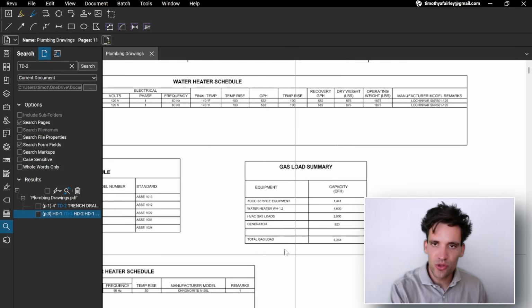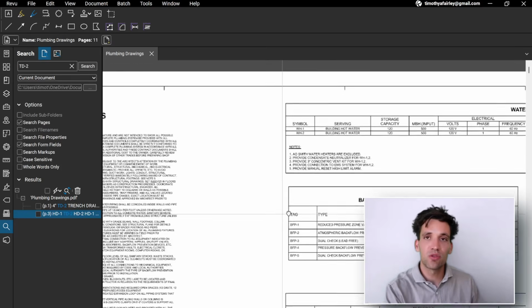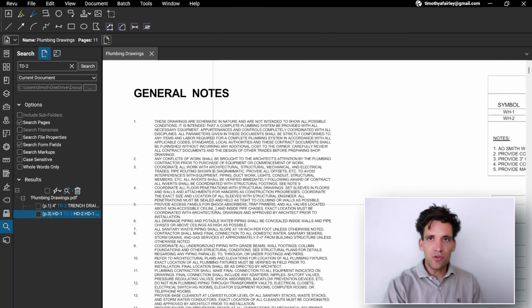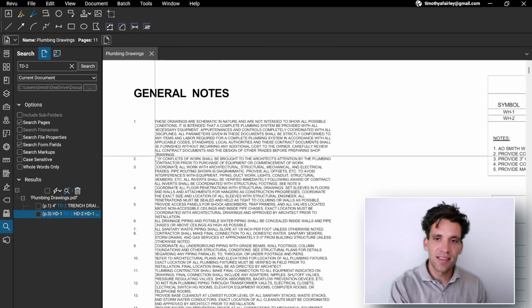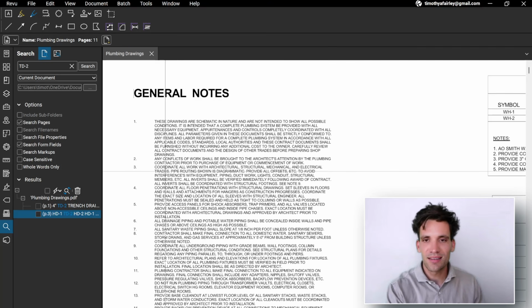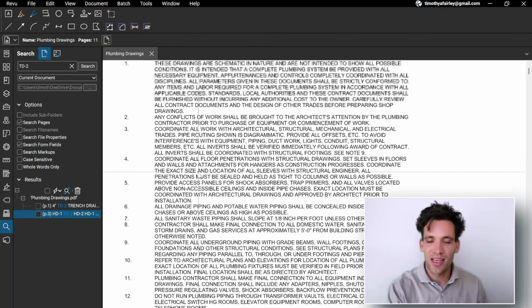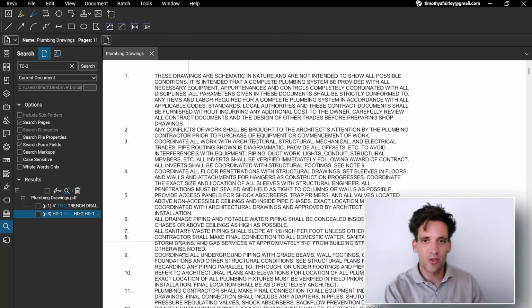Now, the other thing I want to draw your attention to, which is important when you're looking particularly at services drawings in general, are the general notes. Because what you'll find in service drawings, because architects tend to be more civil and structural orientated, is that when they put together a set of plans like this, basically everything they're unsure about or everything they can't be bothered working on themselves, they will write down in these general notes. And it effectively becomes the requirements around which you have to build.